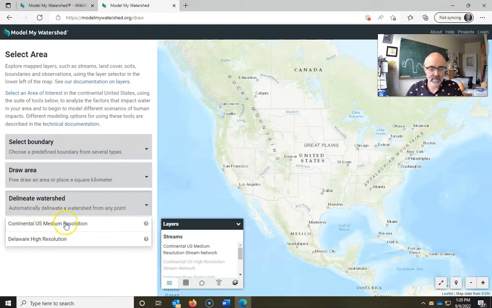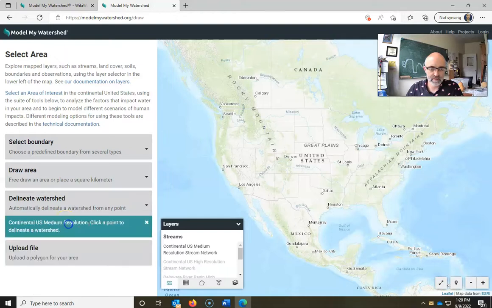That's the data set that you'll use. So you can click on this. Now, anywhere you drop this point, the computer then calculates all of the high points that drain down into that specific part of the creek.